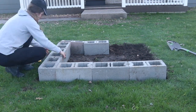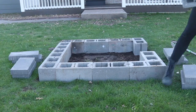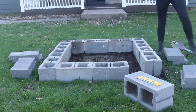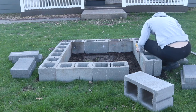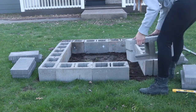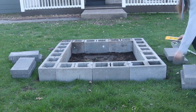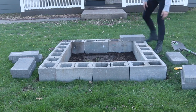This time, I didn't bother putting sand underneath, even though it would have made the leveling process easier. Dirt is just as non-flammable, and I didn't have a great source of free sand either, and I wanted this to be a more low-cost project. So I'm just using the dirt and watching how level they are. Eventually, I did go through each and every block and adjust the levelness, because it's really important that it all fits together.